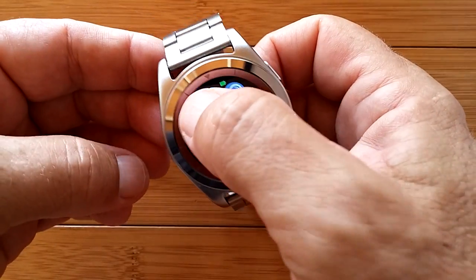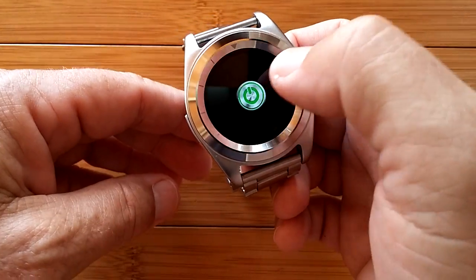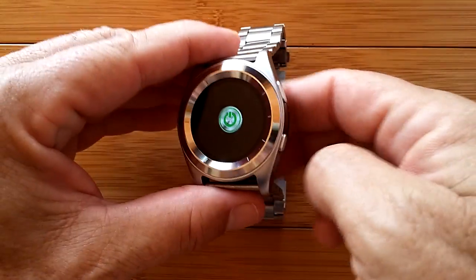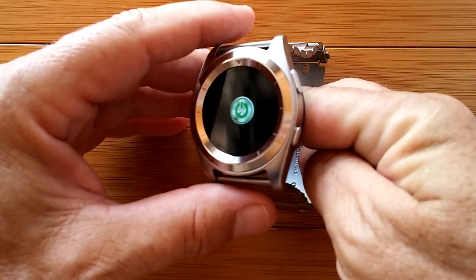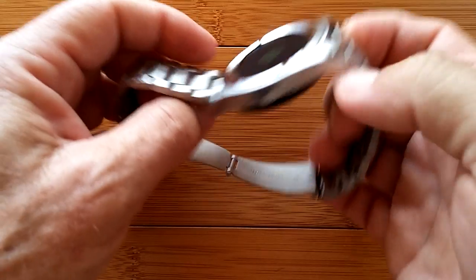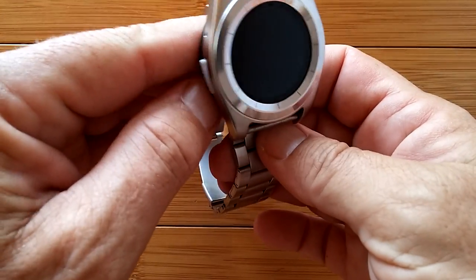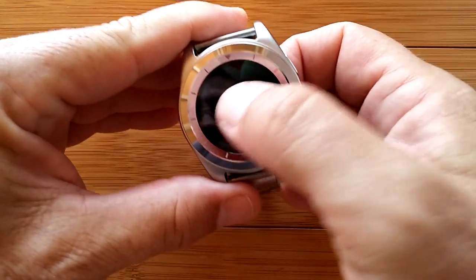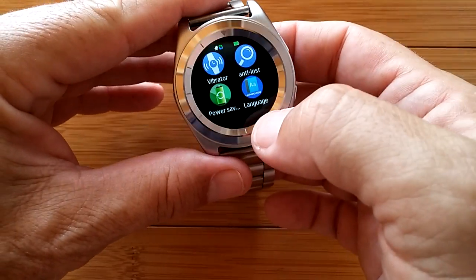Vibrator, in case you have a sore muscle somewhere. You turn it on. You can't tell, but it's vibrating right now. So if you have a tightness in your TMJ, you know where that is, right? Temporomandibular joint in your jaw. You can just put your watch right on your jaw next to the back teeth and relax that muscle and run your battery down like nobody's business.